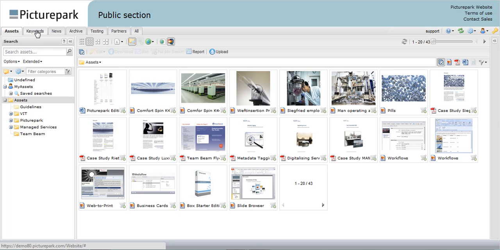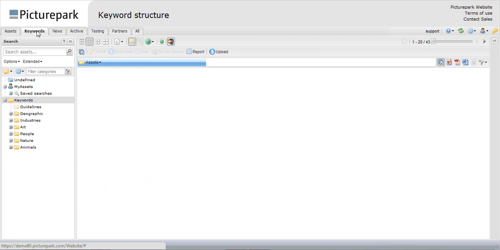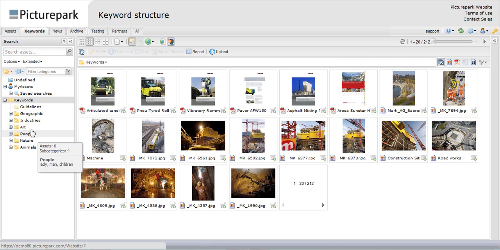What's now interesting as an agency is that you can have each channel for one of your clients. This also applies to multinational organizations which have, for example, different brands or different divisions. They probably want to have complete separate structures, complete separate permissions for each channel. So when you click up here, you will see now that I've changed into the keywords channel, which has a totally different structure than the first channel called assets.